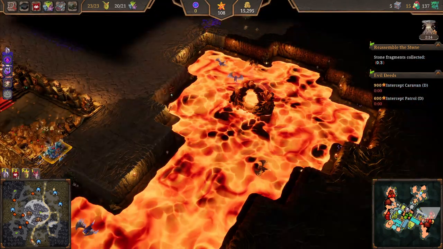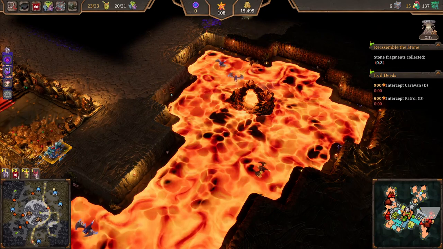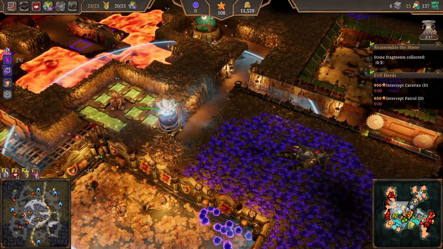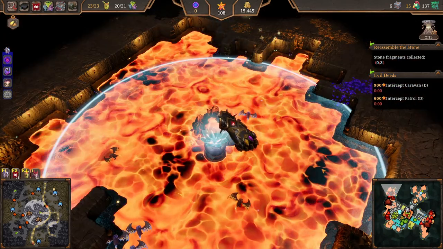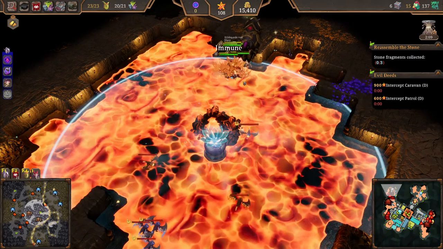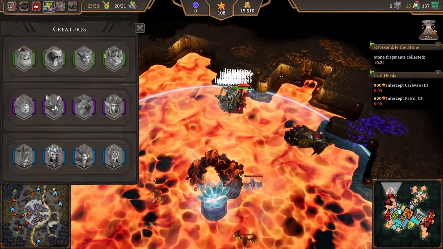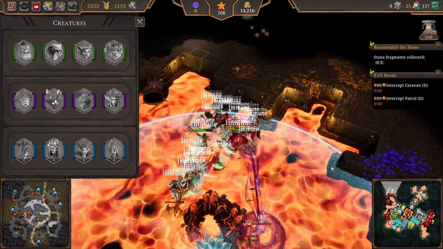I think actually we're going to take out these camps because they are more dangerous to us than any heroes at this moment. So we start with the back one here, and just attack from behind, and get another thing. What do we get? Another Bone Lord, maybe.